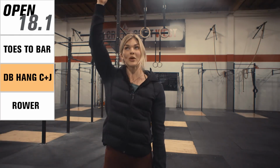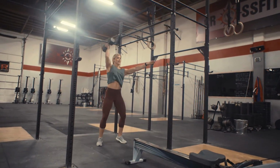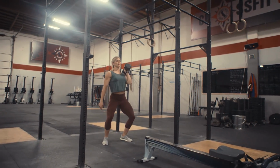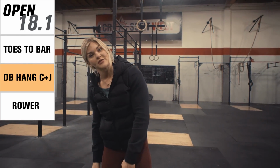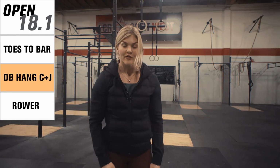Next we have the dumbbell single arm hang clean and shoulder to overhead. I will be doing push jerks. Some of you may want to strict press, some of you may be push pressing. All of that is allowed. The only thing you need to think about is when I lower my dumbbell, the dumbbell must be below my chin before I can change to the other hand. So you may not drop the dumbbell from overhead and catch it on the way down. You must bring it down below your chin, switch it at your chest, or switch it on the floor, or switch it at the hang before you move on to the other arm.